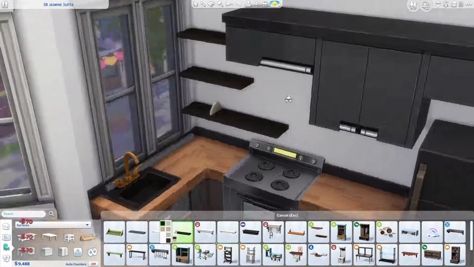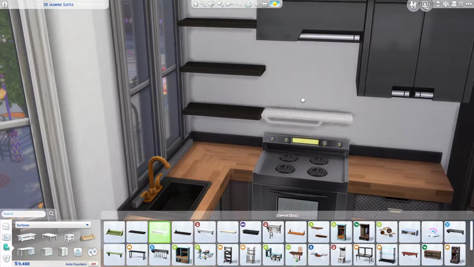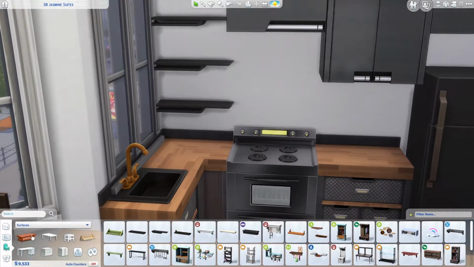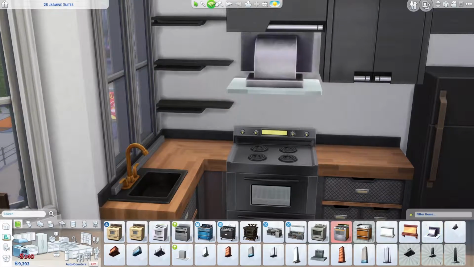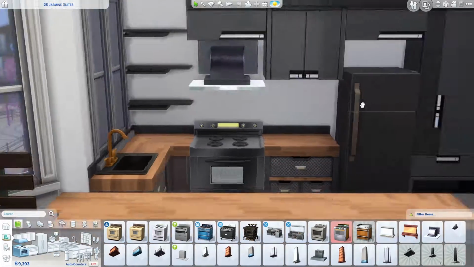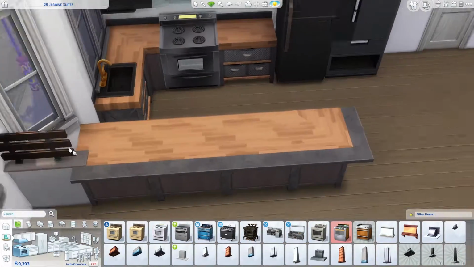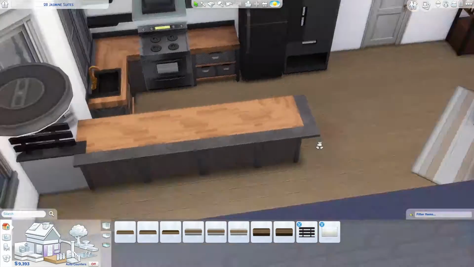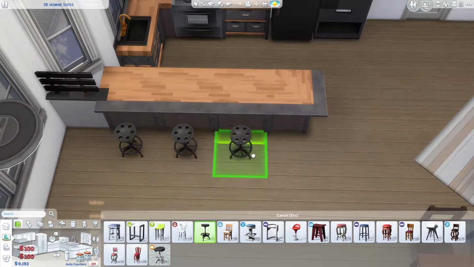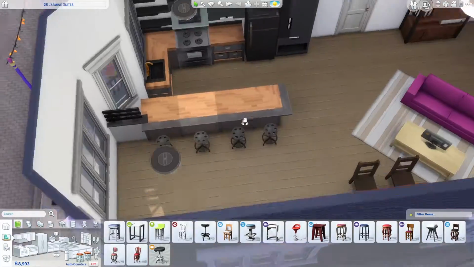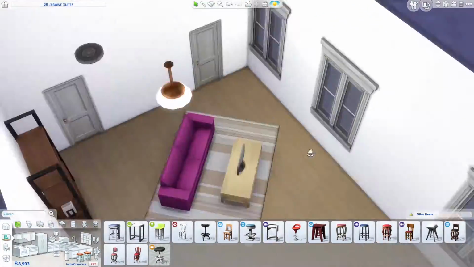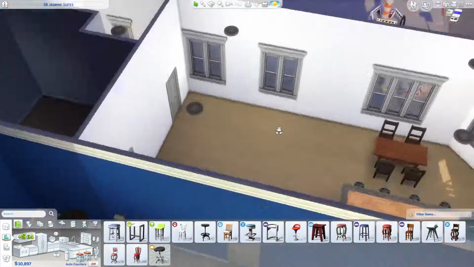And then since there is a window right there, I didn't want to bring the cabinets all the way over because it kind of blocks the window views. So instead I just made a little more storage space right there using shelving, and obviously bringing in the oven hood, I think that's what you call them, but just working on the kitchen here, adding in some stools for the island.